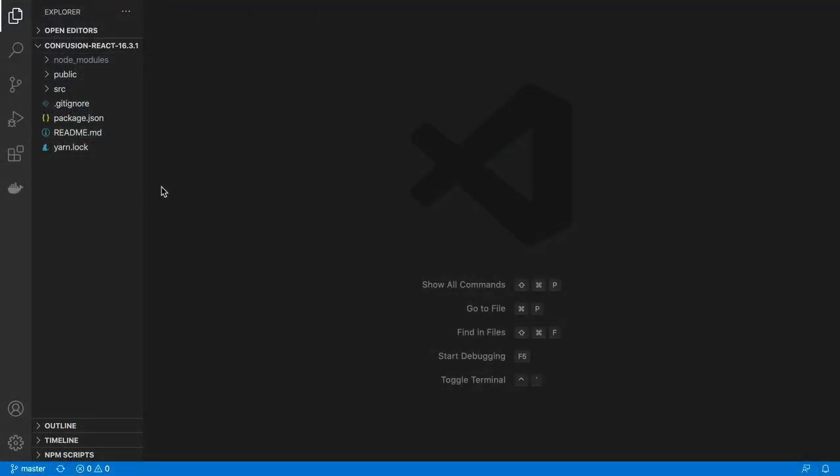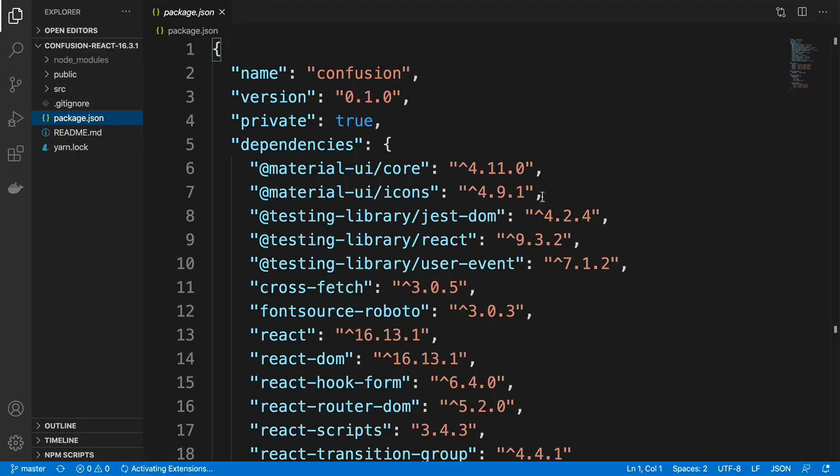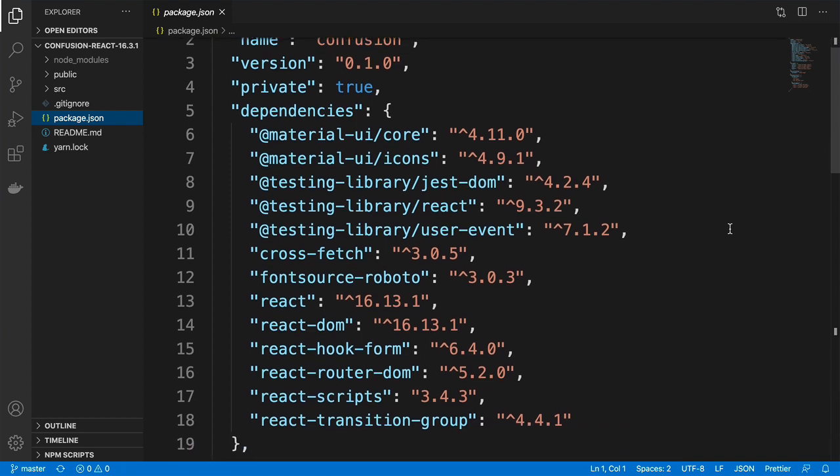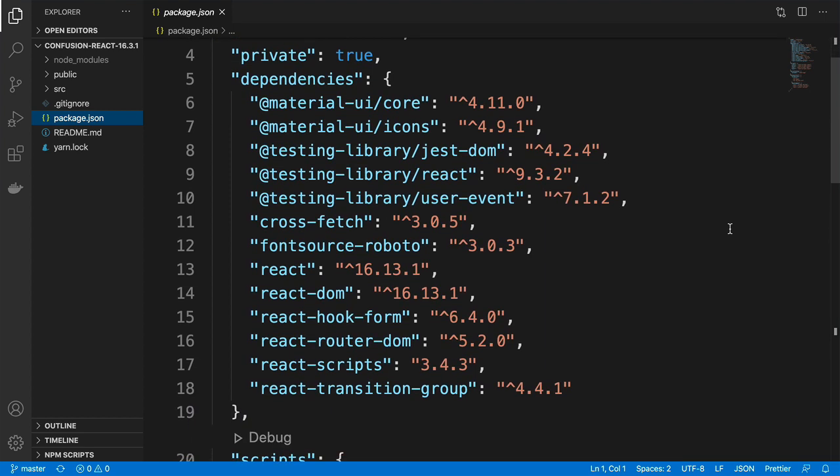Going to the source code of our application, let's take a quick look at the package.json file to see what all packages I have used in this application. You can see that I am using React 16.13.1, and then also the React DOM here. And then I am using the React hook form for taking care of form management and form validation.